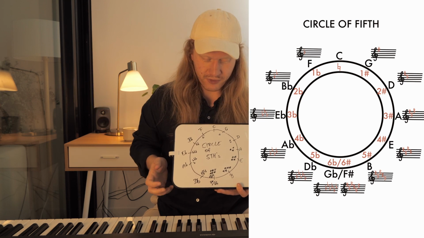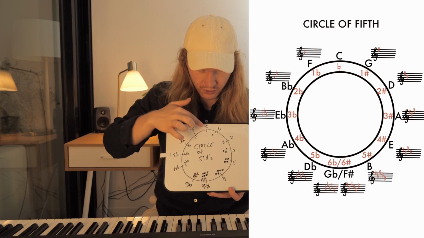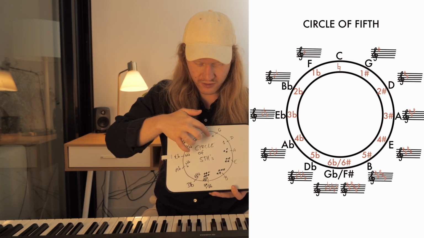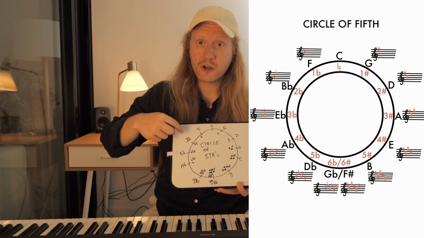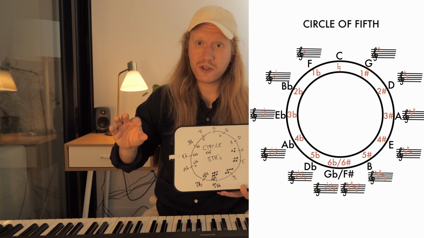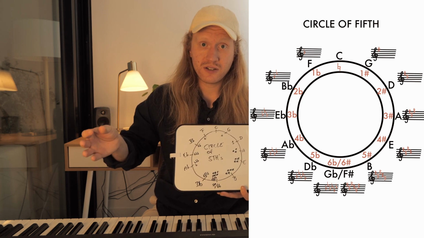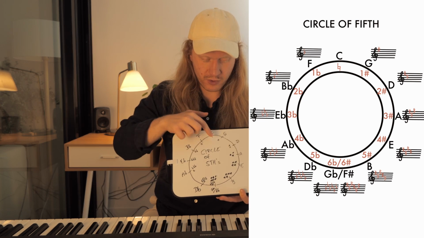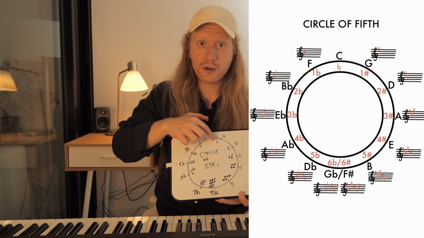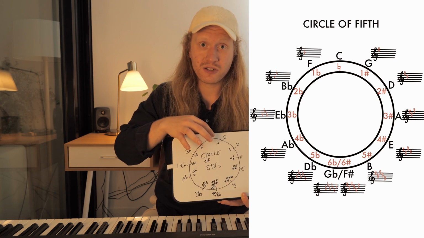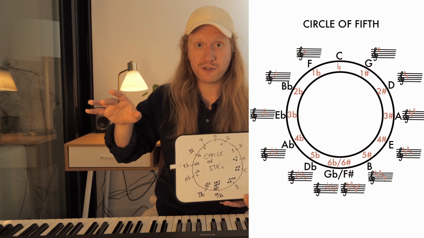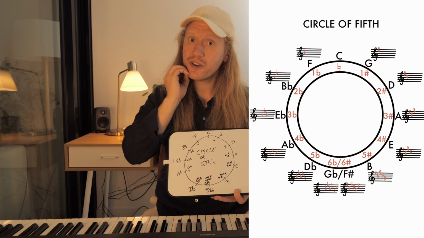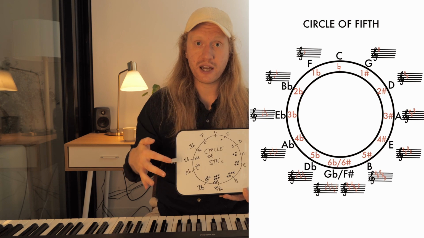Makes sense, right? So the cool thing is, if you just go a fifth away, you see I put those signs that I was talking about. So this is the sharp sign, this is the flat sign. So if you go in the circle of fifths, there's actually always just one alteration added to each key. So when we go from the key from C to G, we just need one more alteration. But in G, the alteration would be that we go from F to an F sharp to have the half step between the 7th and the 8th. And this system just works, and it's very easy because it's just one alteration that changes.